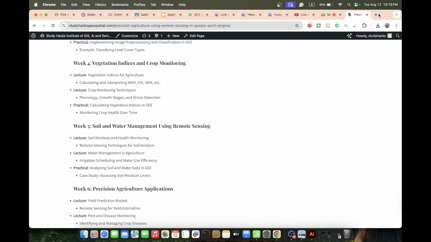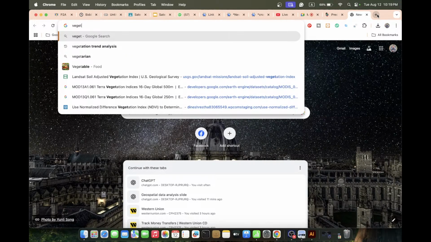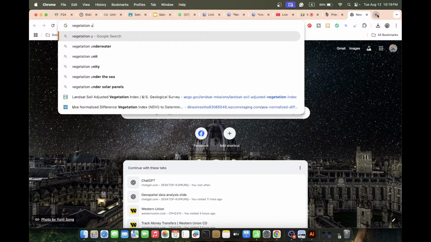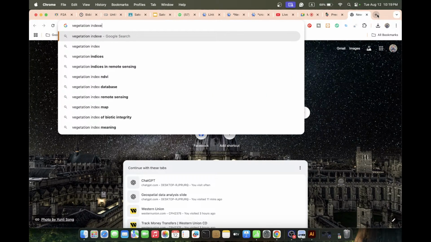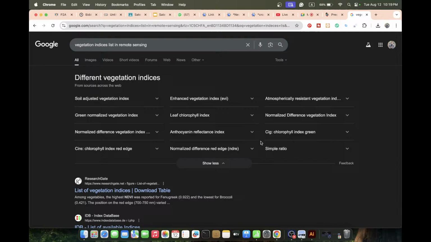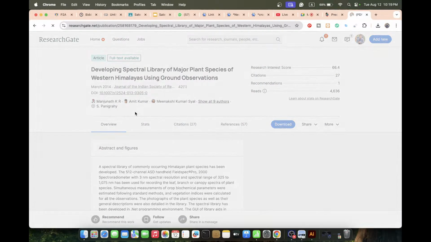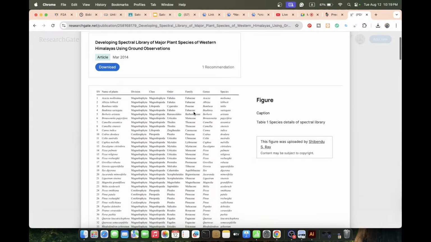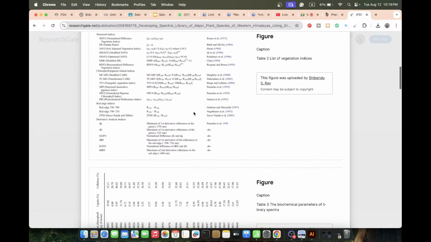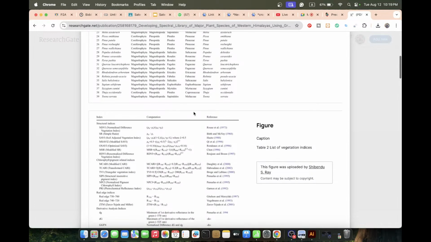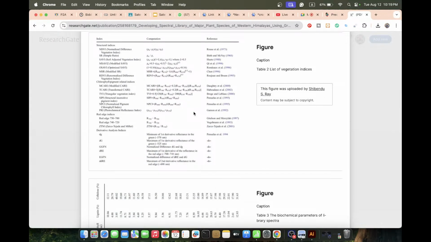If you search for a vegetation indices list in remote sensing, you find a lot of them. You can see it provides a very long list. We also use these for NDVI, then SAVI, then MSAVI2, then OSAVI.